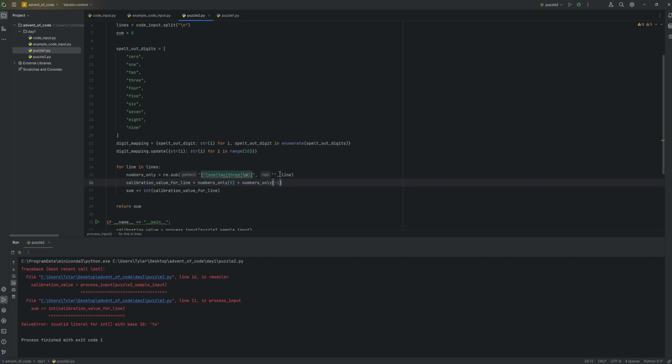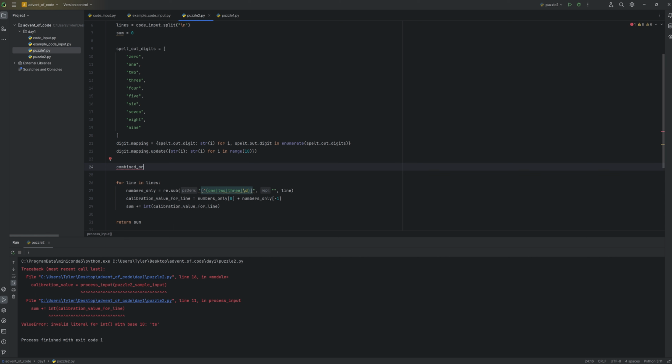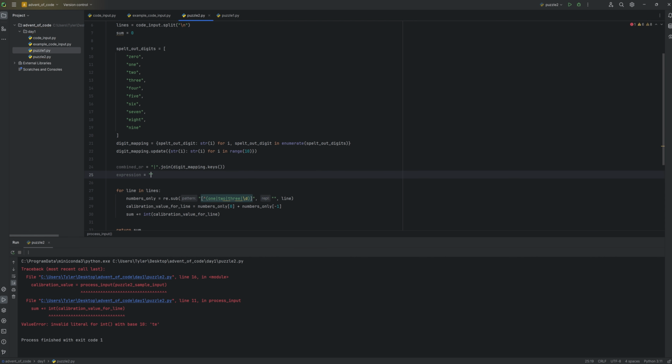Okay, so that's all the prep work out of the way. Time to actually put together the regular expression. Oh joy. I am desperately trying to remember what I can about regular expressions as I'm typing this. I have a horrible feeling that this is going to be incorrect. We shall see.